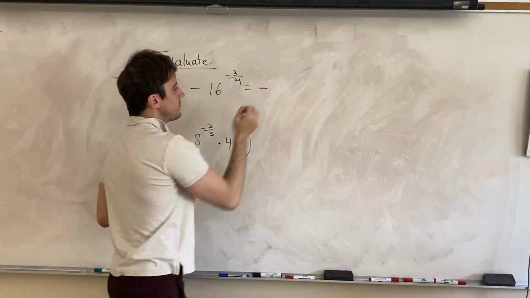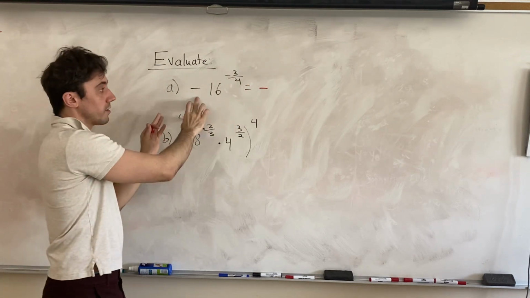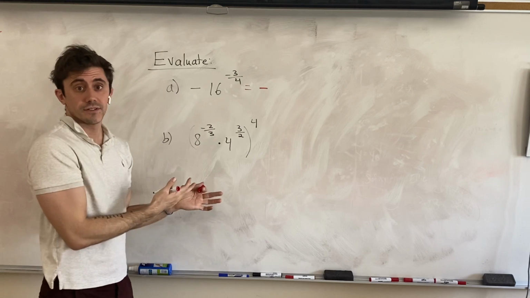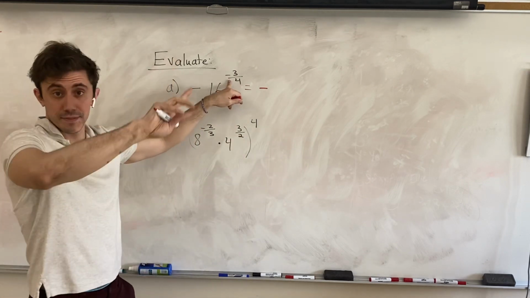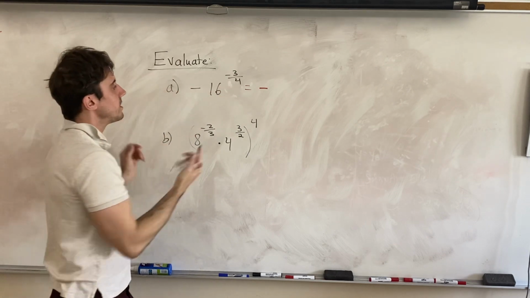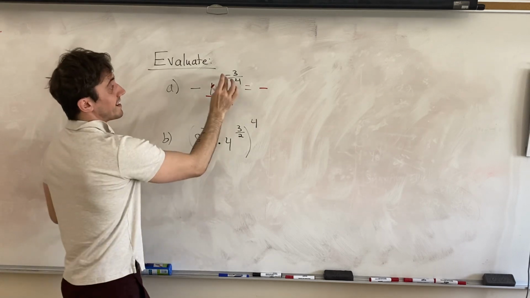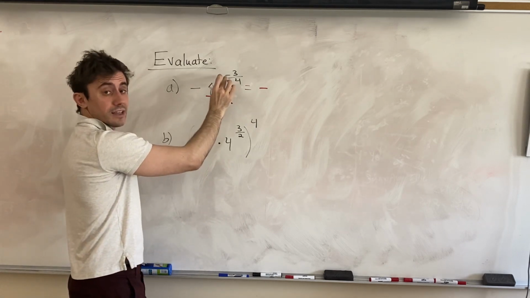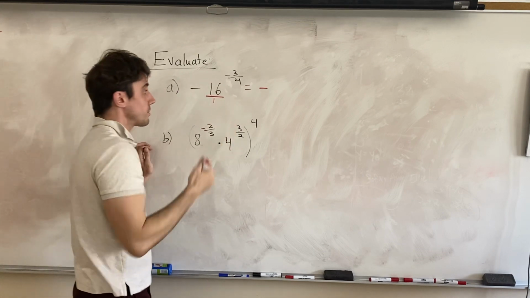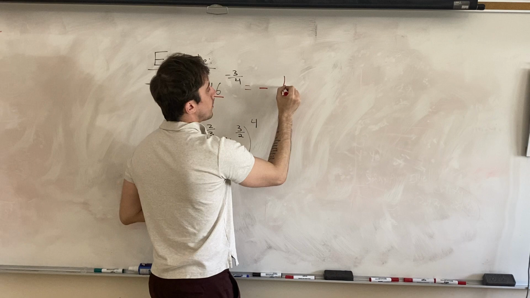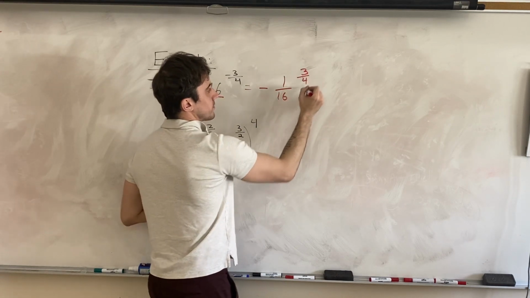So we're going to write negative, and then we'll deal with the 16 to the negative 3/4 separately. The negative at the front is just going to stay there at the front. Okay? So remember, a negative exponent just flips the base. We take the reciprocal of the base. I'll remind you that 16 obviously can be written as 16 over 1. So that negative exponent, its only responsibility is flipping the base to its reciprocal. So that means we're going to have negative 1 over 16 to the power of now positive 3 over 4.